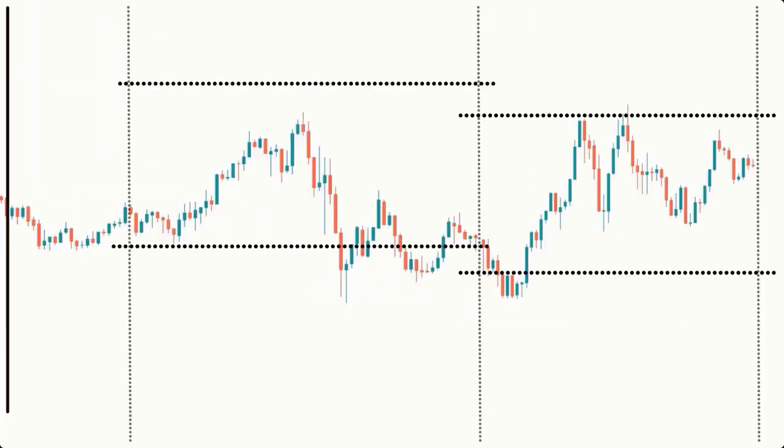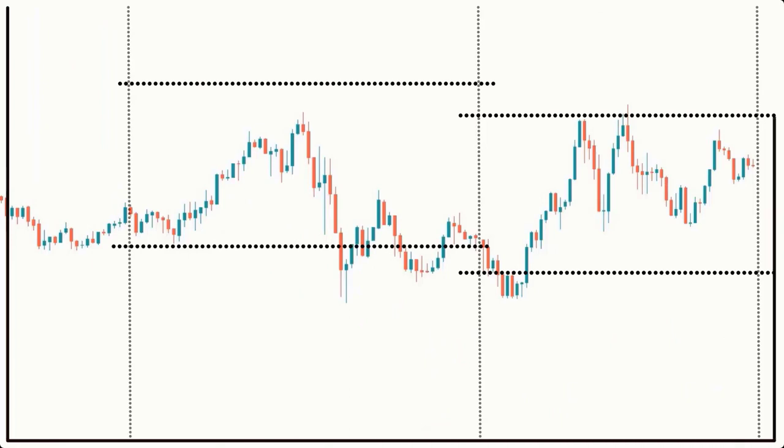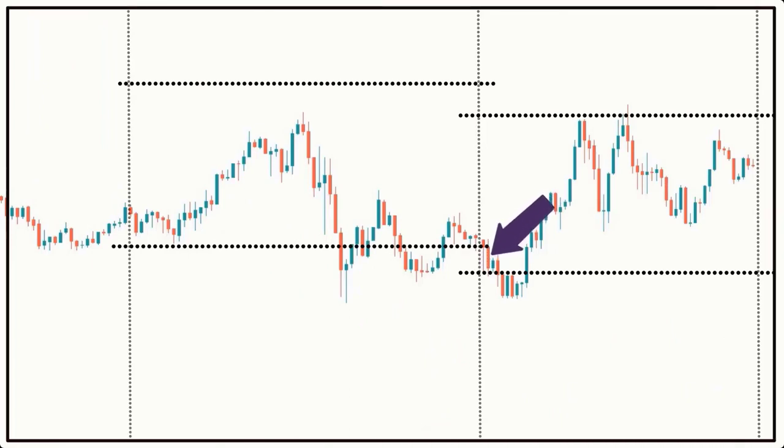Look at this chart. First we see that the price opened within the range of the previous day. Within the first 4 to 5 candles we see that the price sustains itself within the previous day range. There was no break above or below the prior range. So this is a strong sign that the sentiments of the traders have not changed, and therefore the price is expected to sustain within the previous day's range.